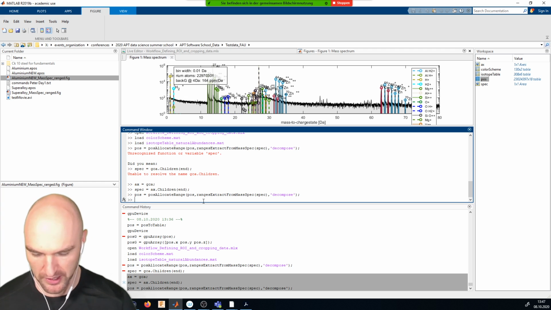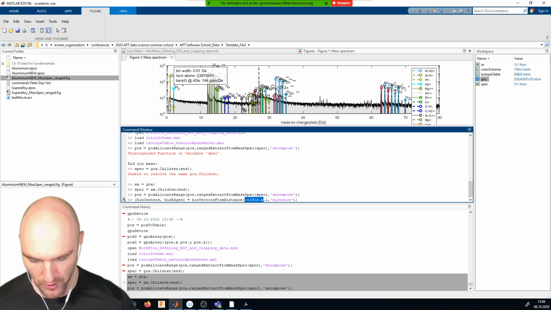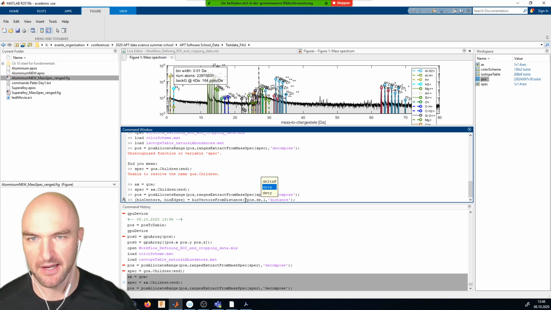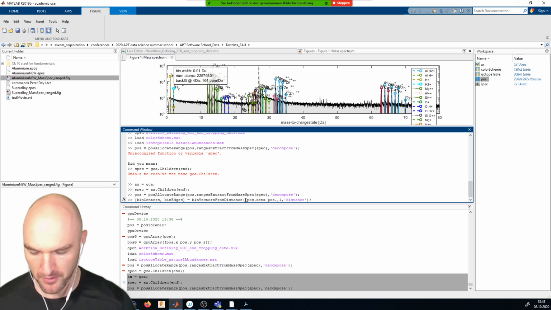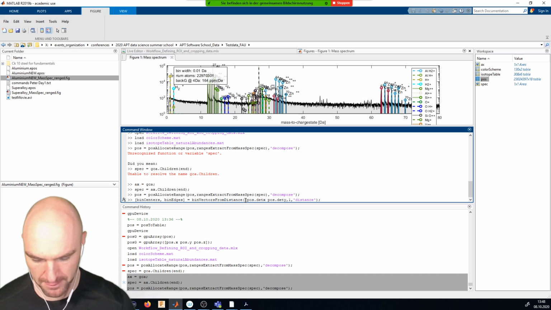In order to do that, we first want to have bin centers and bin edges. In this case we want to do that for pos.detector_x and pos.detector_y.